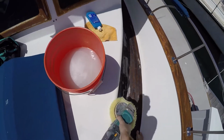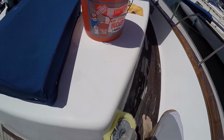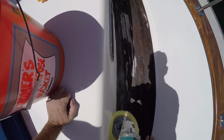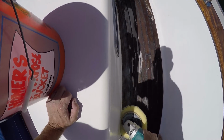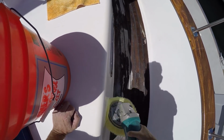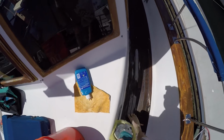Wax off with the buffer at the highest speed setting. Not max speed, but just spinning faster than for the polishing round. And I just adjusted it until it feels right. You know, I'm not burning anything, and it's taking away the wax and leaving behind a shiny finish. And for the waxing pass, dry pad. And you just wait for the wax to chalk up and be dry to the touch, but not so dry that it's baked on.